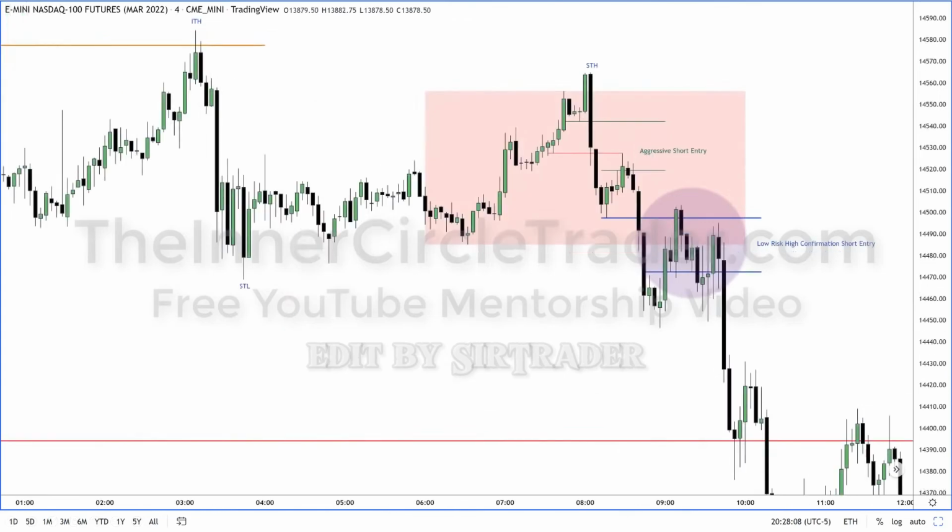Dropping down to a 4-minute chart, here's that same order block from the 5-minute perspective. It's a little skewed now because we're looking at 4 minutes. Each candle's 4 minutes in duration. Market trades up into that, hits it perfectly. Not linked to anything on the 4-minute chart, but it's linked again to that 5-minute chart.